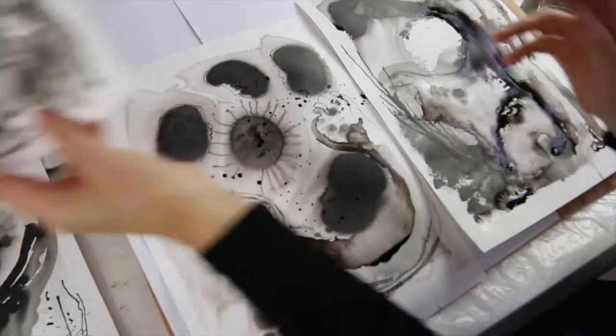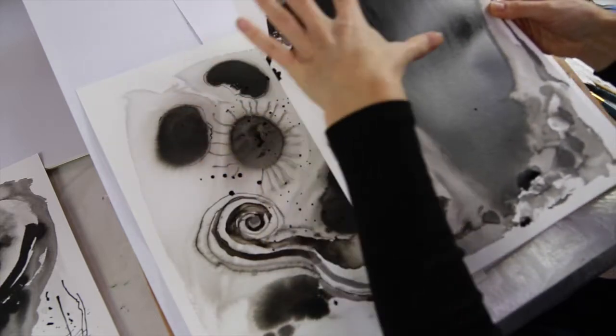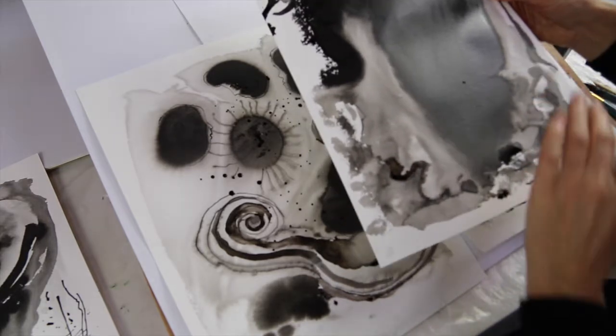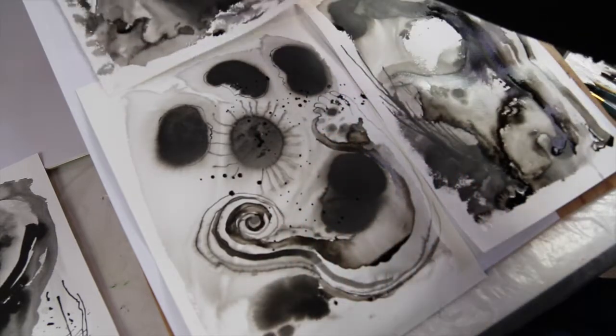Here's one I did a little bit earlier as well. It's not quite dry yet, and there's more to be worked into here, but I see a kind of elephant emerging here, and I put some birds on top, so I may make the elephant a little bit clearer, and there's a sort of elf type figure appearing at the bottom, and then this is beginning to look a bit more like some rocks, so I'll probably work into that one.